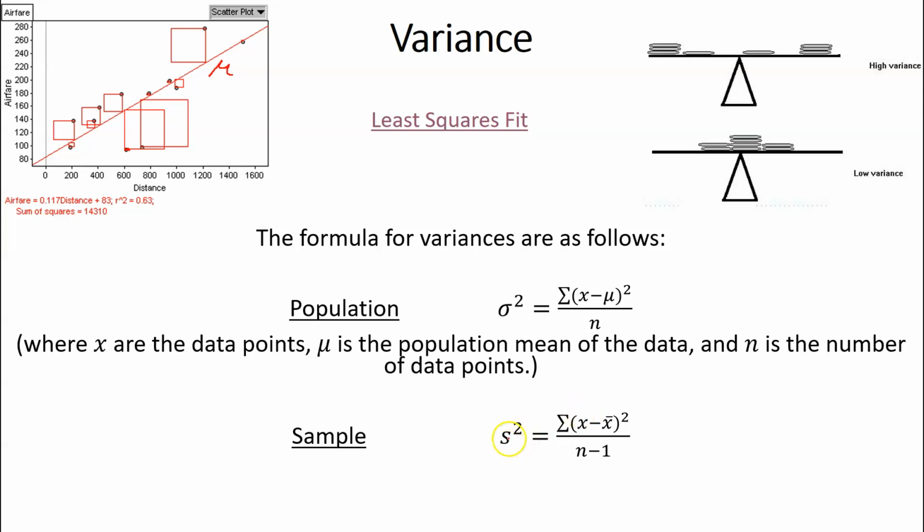So we're going to have the sample variance, that's this right here. It looks close to the same, but instead of the population mean, it's going to be the sample mean. Still going to find the difference, still going to make squares, so we're going to square it, still going to add up all of them squares, but then we're going to tweak it. It's not divided by how many, but n minus 1.